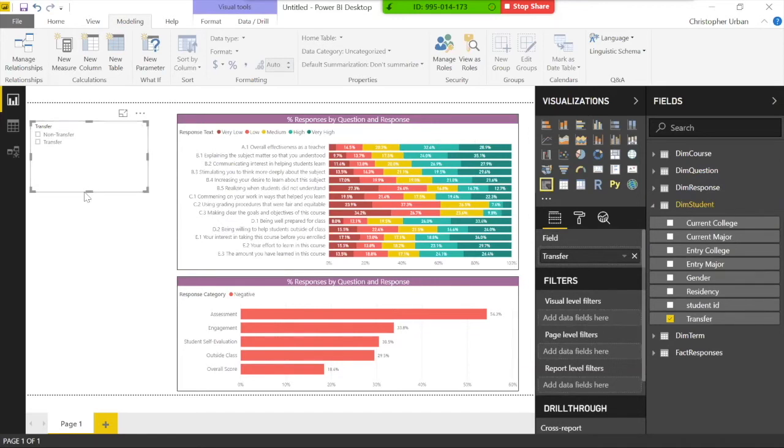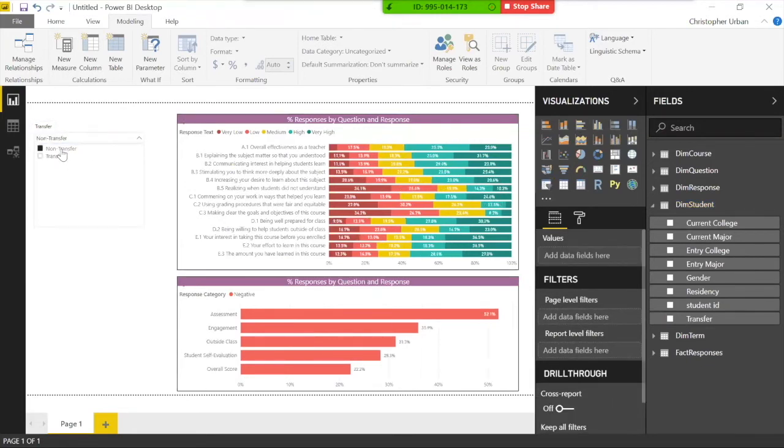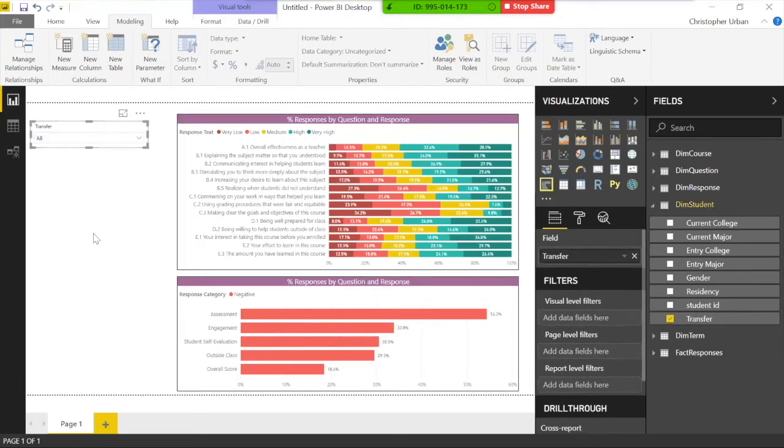So slicers are really powerful to give users the option to see subsets of data. Slicers also have some special formatting options. There's this tiny little drop-down arrow that says select the type of slicer, and you can change that over to a drop-down instead of a list. There are also options for other filters, numerical filters and things like that, to say less than 5 or whatnot. But you can switch it over to different types, and this will be a drop-down. Now it saves some space, usually, if you have a long list. And now you can say transfer, non-transfer, or both. So there is a slicer.